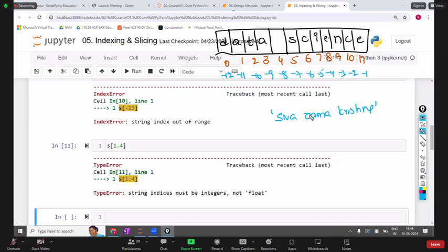Only Krishna? Can you write the code to give your name in reverse order? Meaning A, N, H, S, I, R, K, space, A, M, A, R. I want your name in reverse order.